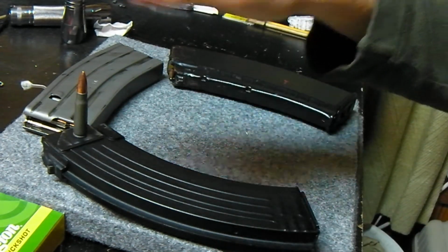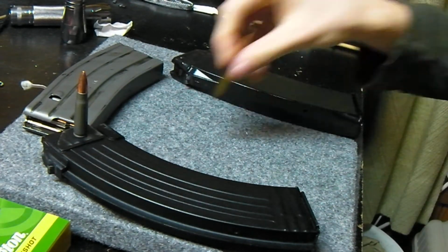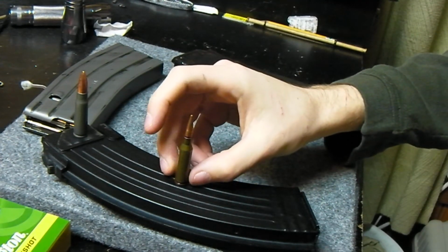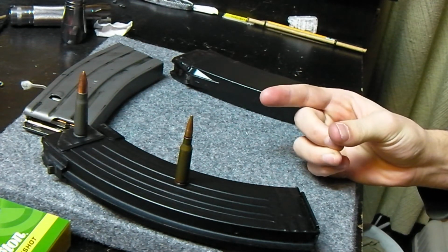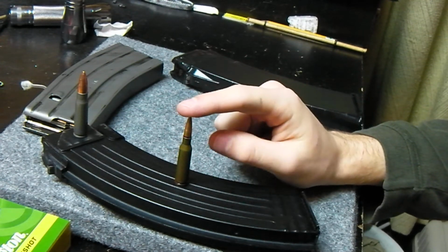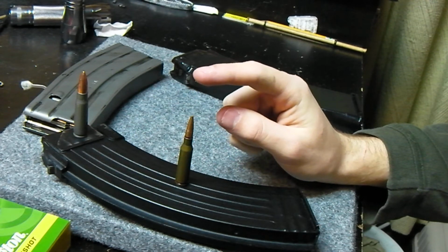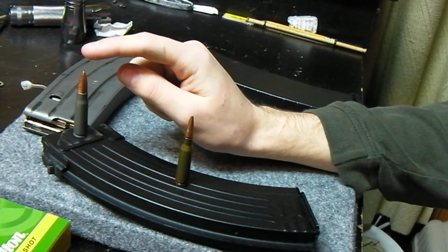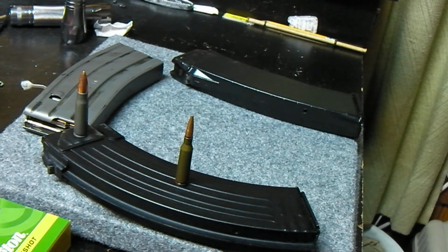So when it comes down to it, the 5.45x39 round pretty much wins out in every category there is to win in. It's superior to the 5.56 in ballistics. Everyone wants to argue about that, but it is. I'm sorry, it's just the way it is. This round will maintain its killer ballistics out of an 8-inch barrel Krinkov while not having copious amounts of penetration to the point where it makes the round useless and dangerous to use for self-defense.